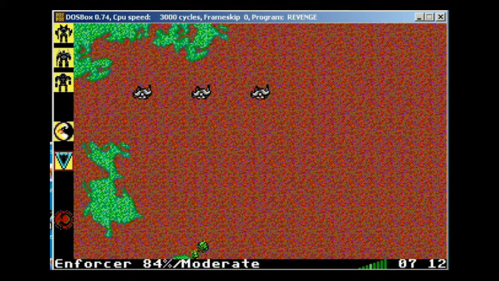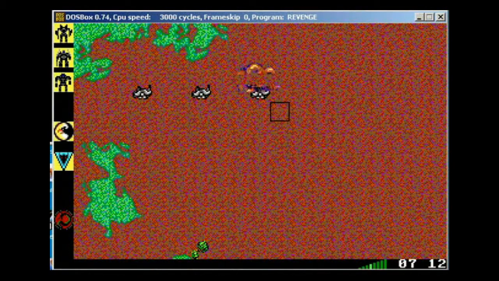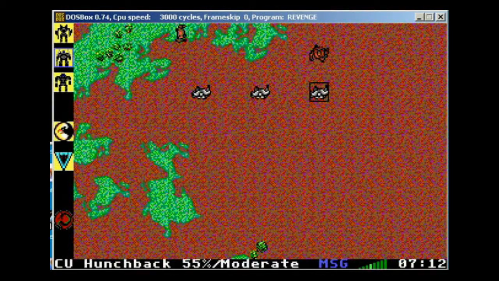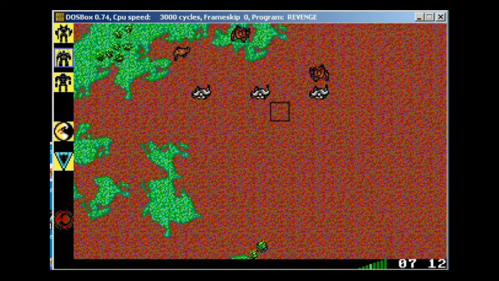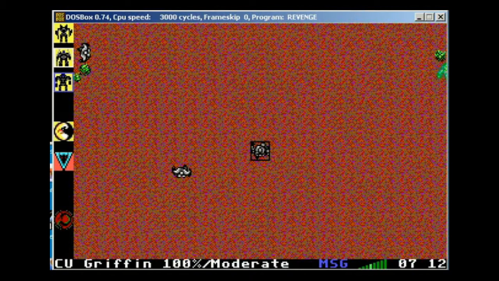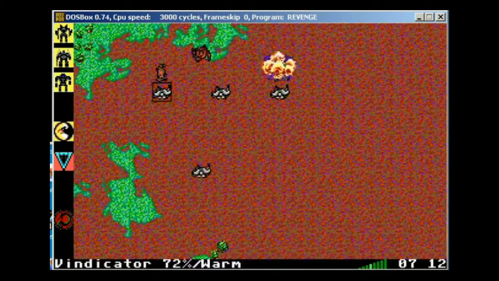Okay, so what we got? We got a Vindicator, we got an Enforcer, we got Hunchback. I can't control them, so I don't know what they're doing. Hawk leader, this is Hawk 2, over. There's not much I can do, sorry. Hawk leader, this is Smoke leader. Code red. Hawk leader, this is Hawk 3. Over. I think this time we got moving on. I don't know.